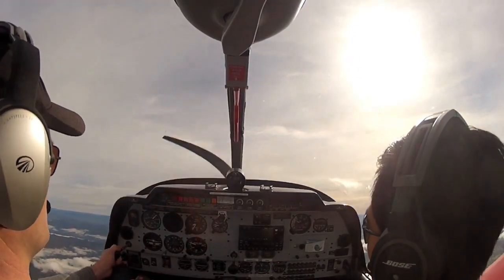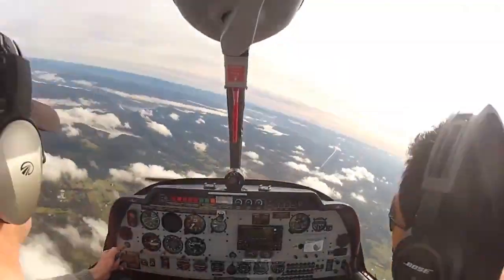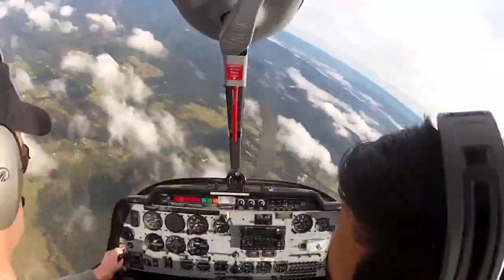Yep. Let's 60. Do it now. Yep, and full left. Hold it in, hold it. So that's the first rotation. Incipient phase. And now we can watch the airspeed, watch it stabilize, okay?